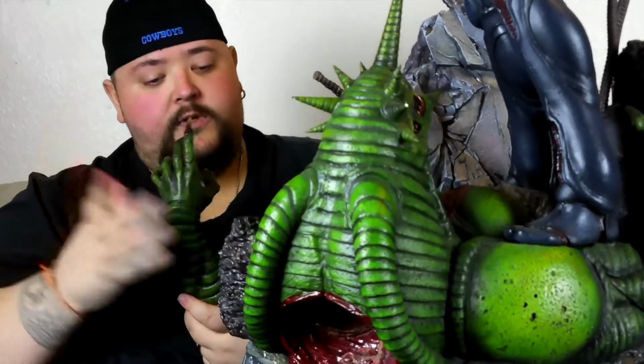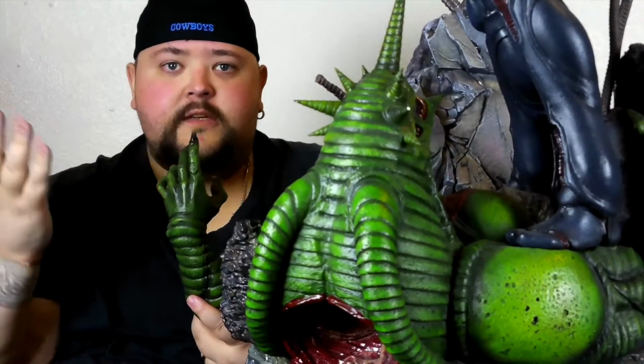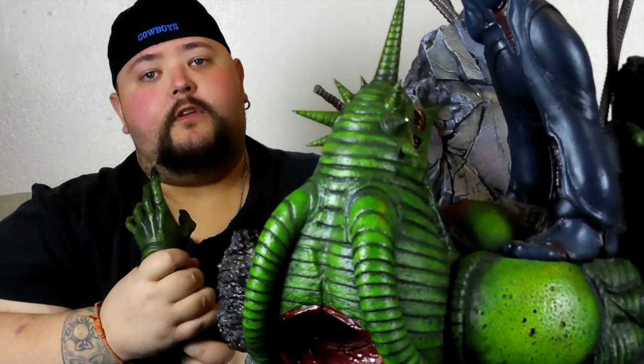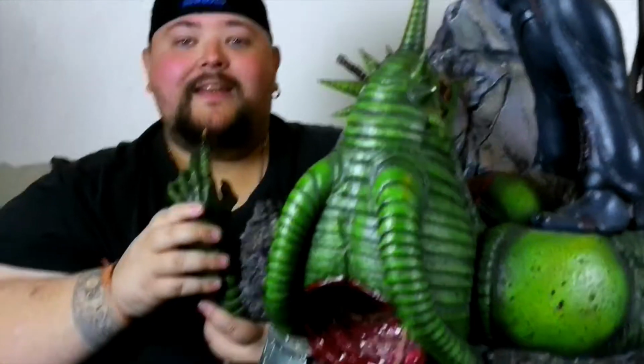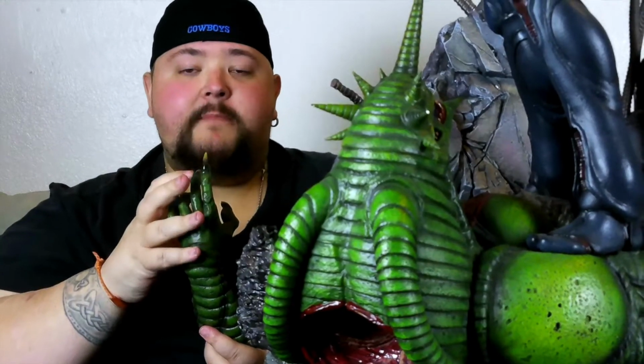Now, I know what you're saying. What collector's gonna drop their parts? Accidents happen, folks. I would have loved to see Sideshow Collectibles make the points out of maybe a more durable material and then attach it with a magnet, but they didn't. So we got this. Now, again, I still love the statue. The details are immaculate. I just wish that the weaker points would have had something to make them stronger.